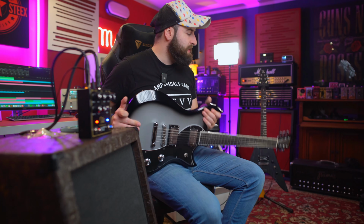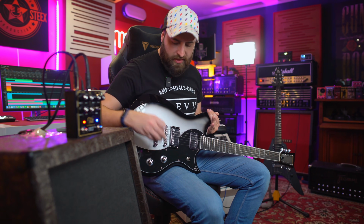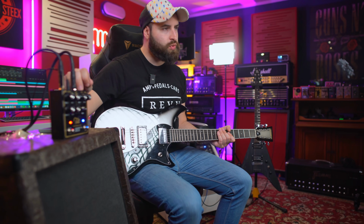So let me show you. Let me introduce what I'm using right now. This is a Framus guitar, the Cyclops model. I really love this guitar. It also has a humbucker that can be split, and this is the reason why I chose it, because this pedal in my opinion sounds better with single coil, because you can emphasize more the tight sound, especially with funky style and really hard picking. But it will also be really key if you have a humbucker guitar for the solos, and we will listen in a moment.